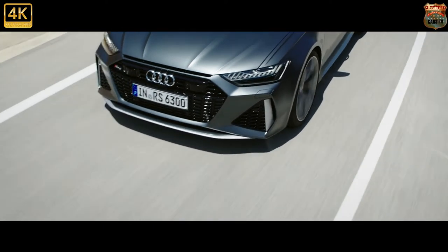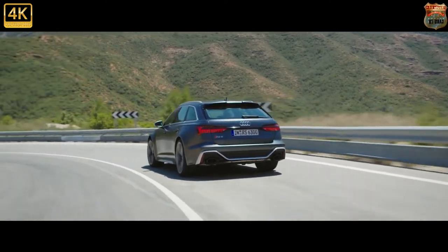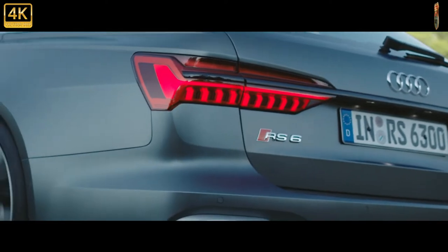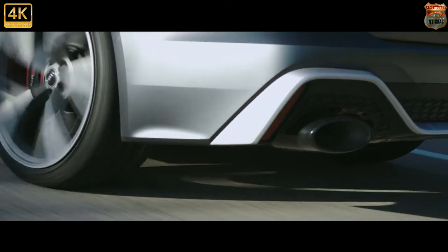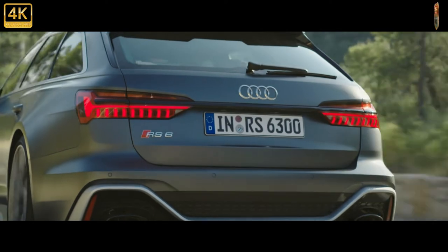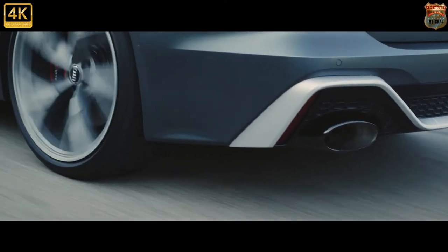Germany lay ahead and I had a 4.0-litre twin-turbo V8 to dispatch it with. Mincemeat. 592 brake horsepower and 590 lb-ft, from 2,050–4,500 RPM, give even a new RS6 a massive turn of pace. Apparently no running-in is necessary, but I don't believe you should treat mechanics like electronics, so I gave myself a personal 4,500 RPM rev limiter.